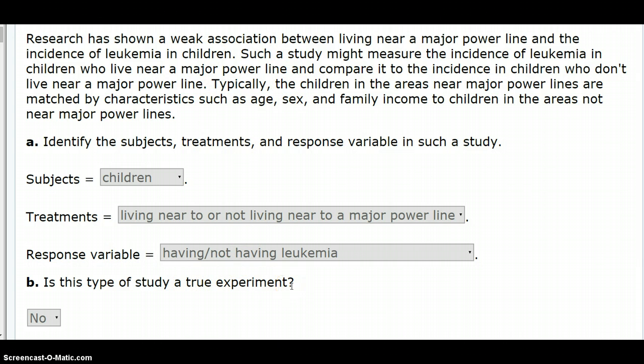It may still be a very nice study, and I think the book does a fair job in mentioning this. You can have observational studies that are very well done and are very important contributions to research, even helping to get at the cause of something, such as the lung cancer and smoking studies that you hopefully watched or will watch the video for on Blackboard. So just because it's not a true experiment doesn't mean it's not valuable, or even that it's not helping to determine a cause. But certainly if there is no random assignment, then it's not a true experiment.